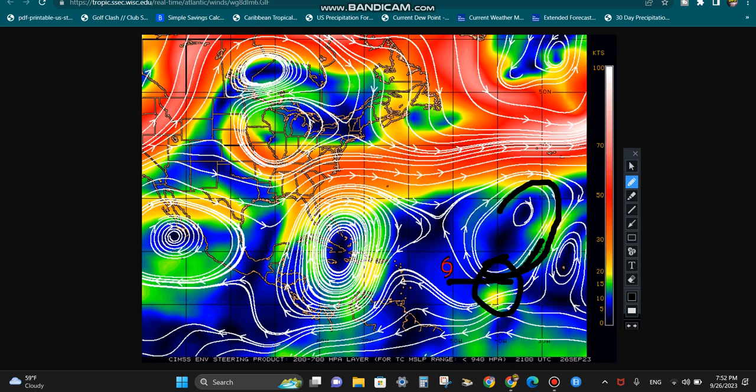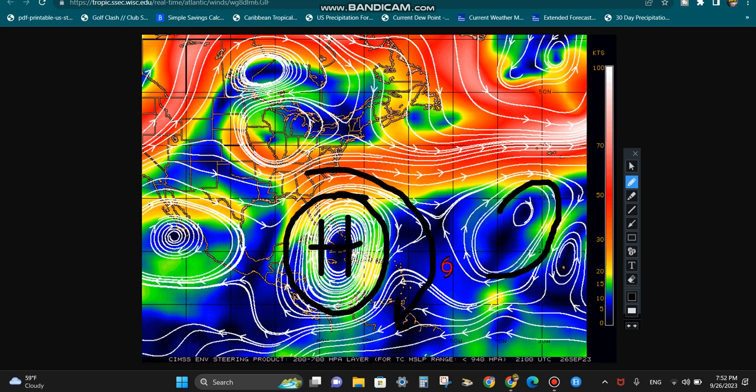Eventually that same high might even pull it up a little bit to the north, again following a similar path to Philippe. But this is also very interesting: this dominating upper level high pressure sitting over the Bahamas, Cuba and Hispaniola right now. It's interesting to see how this will interact with Philippe, and I think that's one of the reasons why it's pulling Philippe down at this point, because it's not allowing it to just escape like this.